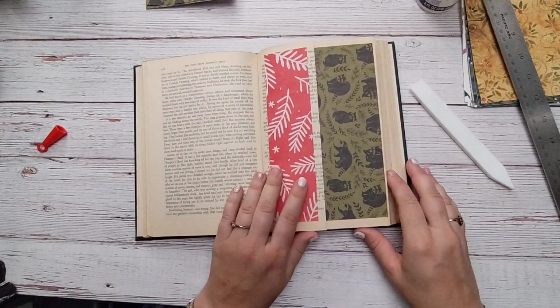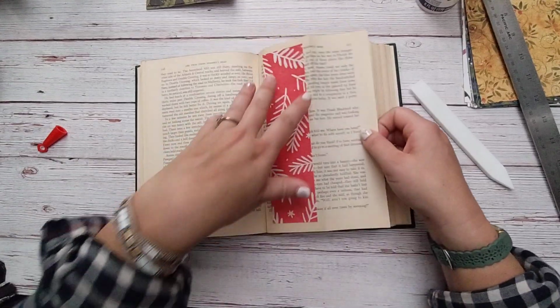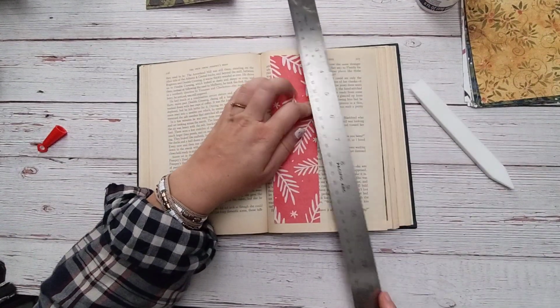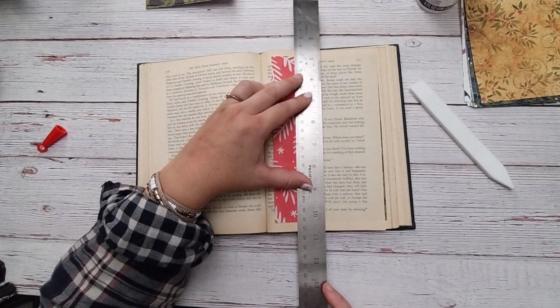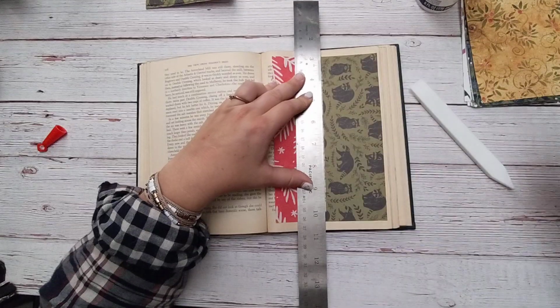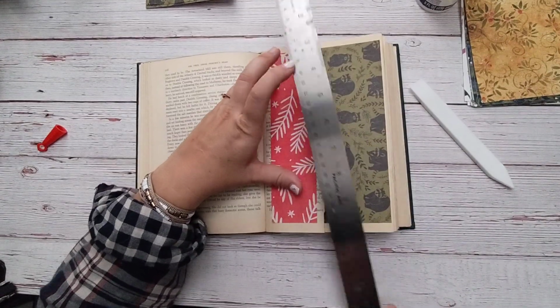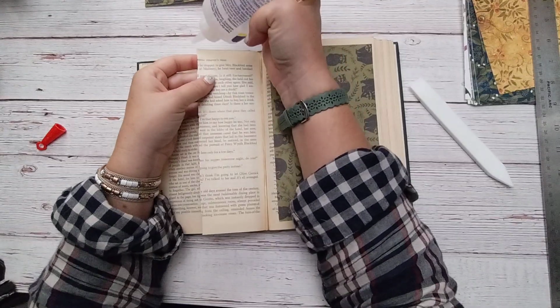So this page is almost done because all we have to do now is, I like to rip mine. You can glue down this back flap if you want. I would like to rip mine. So just take it, rip it off, put that to the side. And then we are going to just take a very thin line.